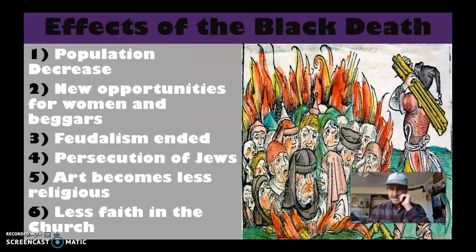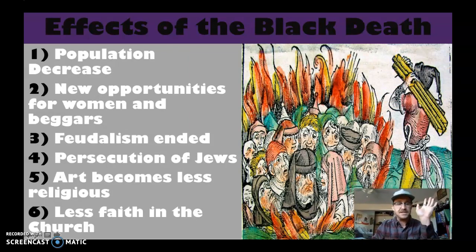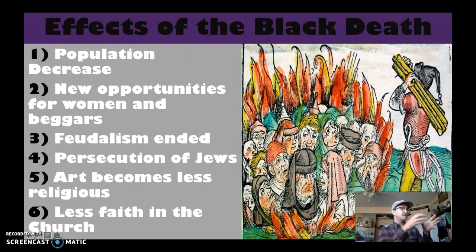Now, the Black Death had massive, tremendous effects and results. As this disease spread across Europe, across Asia, it decimated the population. Historians today estimate between 30% and 60% of people in Europe died in this disease in a period of 4 years. Now think about how insane that is. Between 30 and 60%, let's just go the average, about 50%. Think of half of the people that you know dying in 4 years. That is massive. Now the effects of the Black Death, obviously the number one is a population decrease.